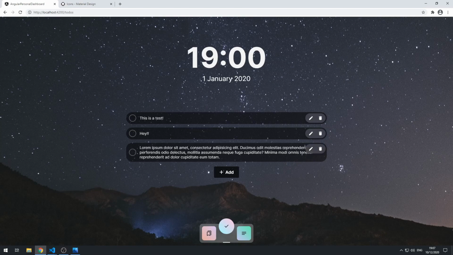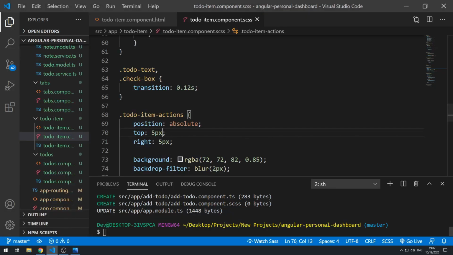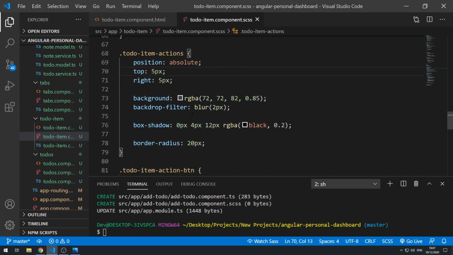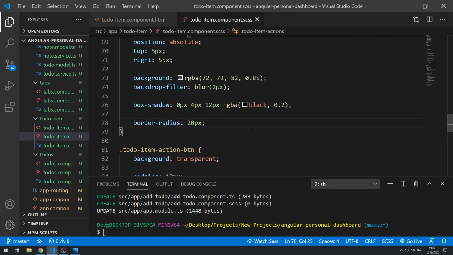Yeah, all right. So I think the next thing we can do is make this only appear on hover. So let's go and do that now. Let's go back to the code here, and we can now hide this by default.